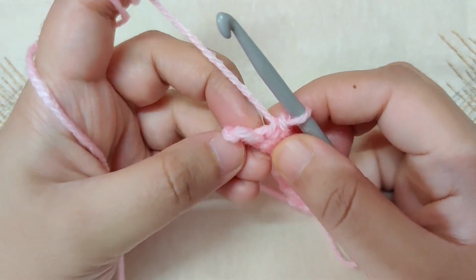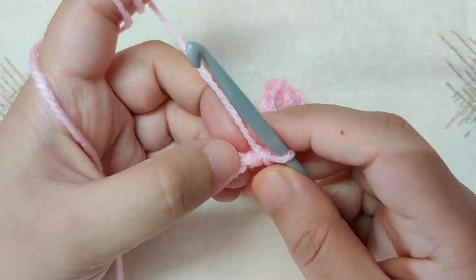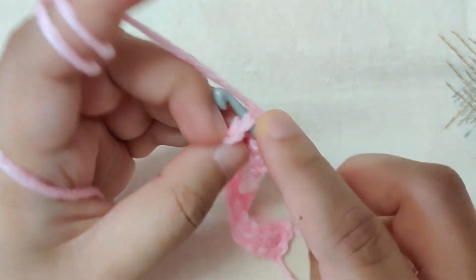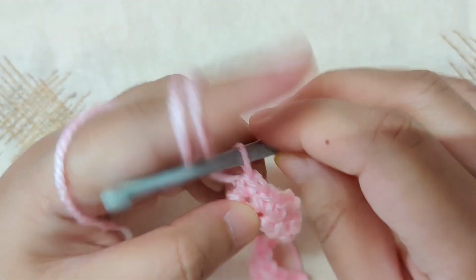I have reached the last stitch of row 2. It is sometimes hidden. This is your chain stitch and this V that you see is your last stitch. So insert your hook below both the loops of the V that you see, yarn over and pull through, yarn over and pull through both the loops.